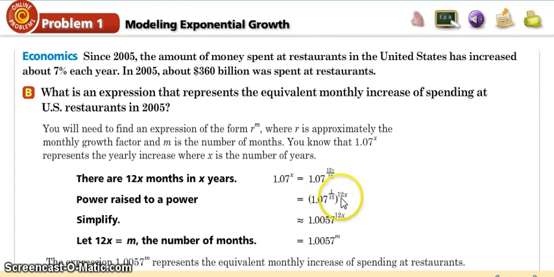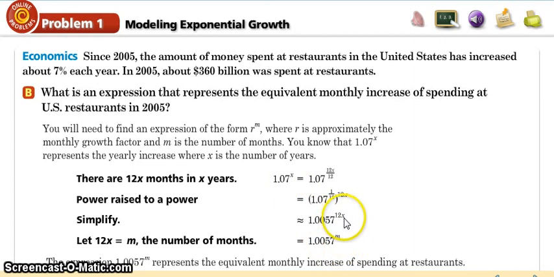They just split that. Then what they did from there, because see, you can't actually take 1.07 to the 12x power, because you don't know what x is. The reason they split this into two pieces is because you can actually take 1.07 to the 1/12th power. So you could type that in your calculator, and you're going to get approximately 1.0057 to the 12x power. Okay, because remember, I can't break that apart like I did up here. I could actually break this apart and make that 12 and then the outside be x and break this down even further, but then that would be taking us back to where we were originally.